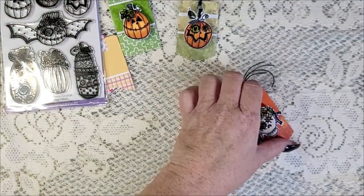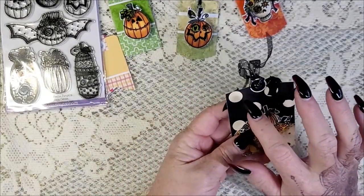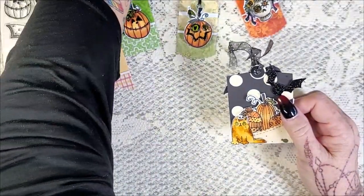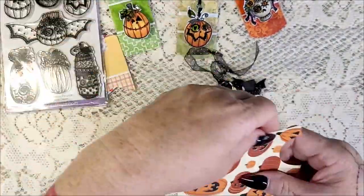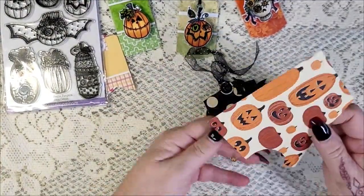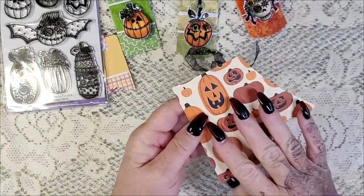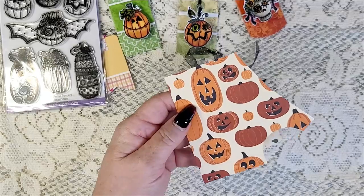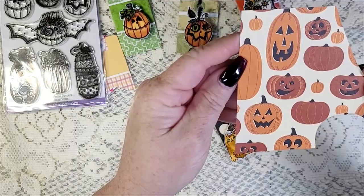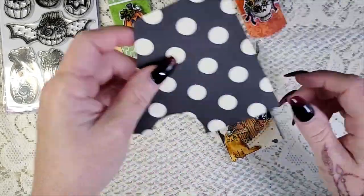And this is actually the first one that I made yesterday. So this particular pattern paper actually has pumpkins on the back. I know I have some scrap over here still. It's an old Stampin' Up! paper. So this is the front, to me it's the front, and then this is the back. And I've made a cute little garland alternating the polka dots and the punkies, and look at him. They're just really sweet pumpkins. Again, some are just pumpkins and some are jacks, but love that.